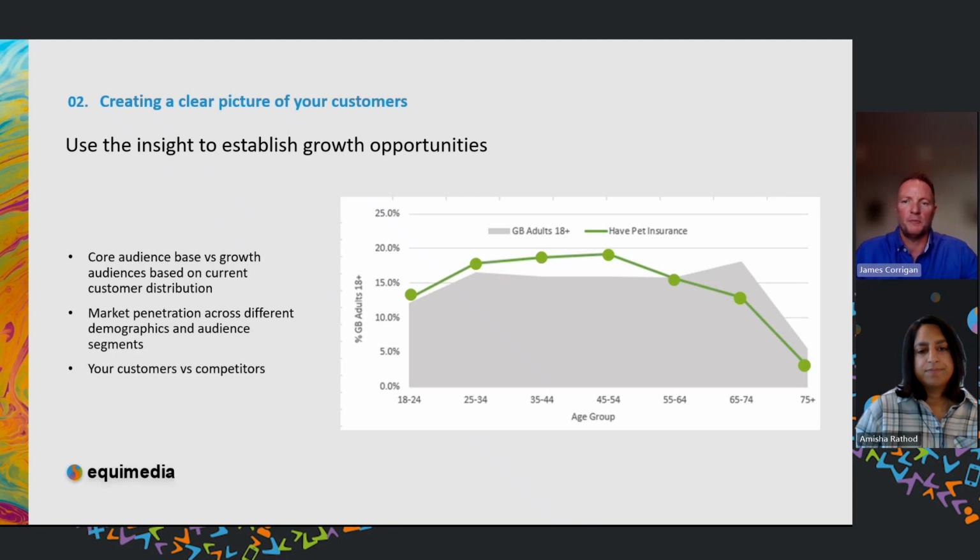The bulk of your customer base might be who you expect it to be. However, profiling could highlight customers that fall in other audience segments which represent a growth opportunity. For example, as Amisha shared earlier, your core customer base might fit into 2 or 3 Mosaic segments, but there are likely to be some secondary segments with lower penetration that also offer a growth opportunity.